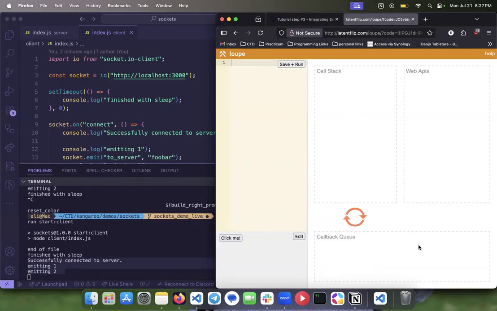So the order in which they're inserted from this side is the order in which they're going to be pulled out the other side. In comparison, a stack, you put things in basically through the top. Think of it like a stack of plates. You can't really get to the plate on the bottom until you've taken all the plates on top of it off. Otherwise, you're going to break the whole thing and topple over the stack.